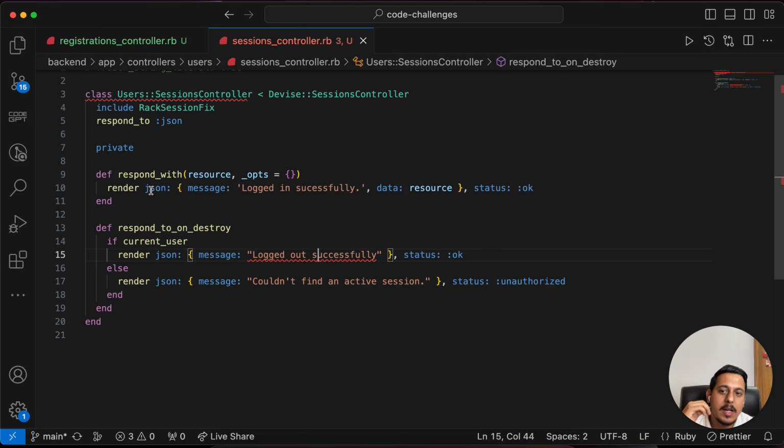It basically means that respond_with will respond whenever a user is trying to log in or sign in. In that case, we'll sign in. At the same time, we'll provide the new resource which has the instance of that particular user, email ID, password, their JTI, and all those things. Not the password. Devise will automatically omit that. So all these will get returned.